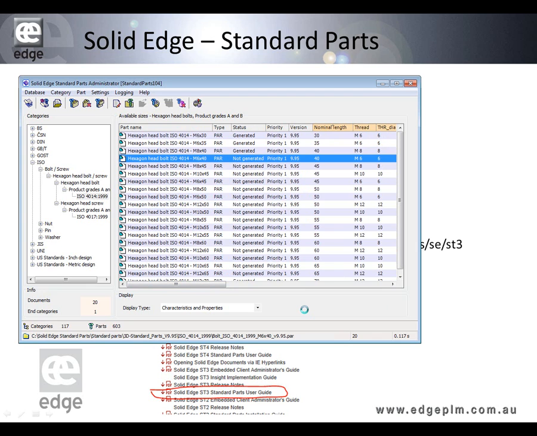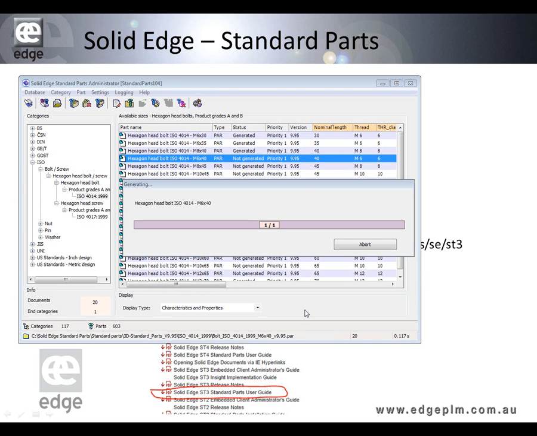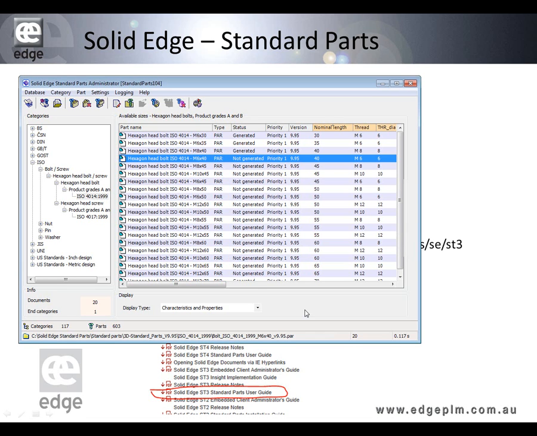What that's going to do is actually create the real CAD data for that. Again, that takes a little while for it to do it. There we go. If you're really quick, you'll see Solid Edge flash up in the background because it uses Solid Edge to create the part. And it's actually creating that part, setting all the sizes, and it's just about done. There we go, it's done, and you'll see Generated for that part now.